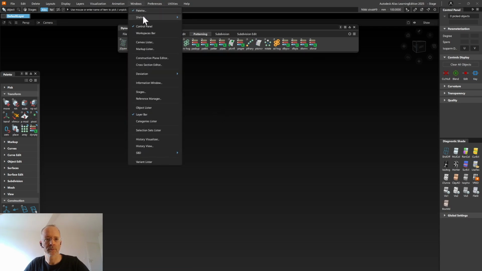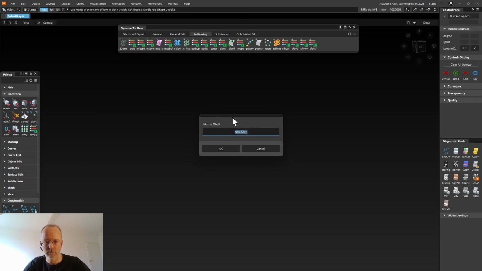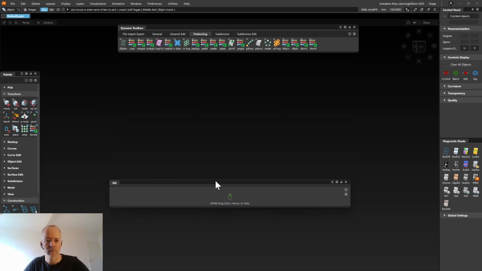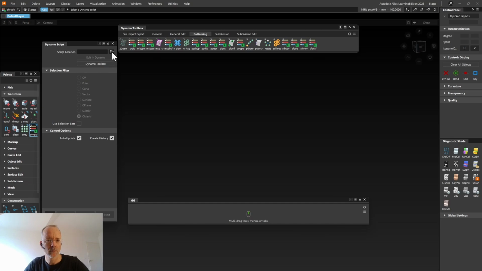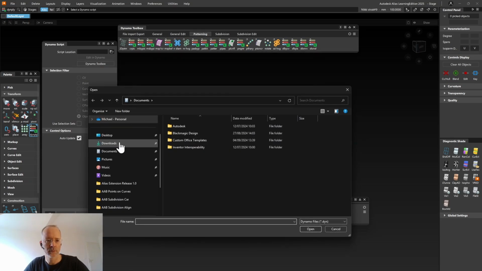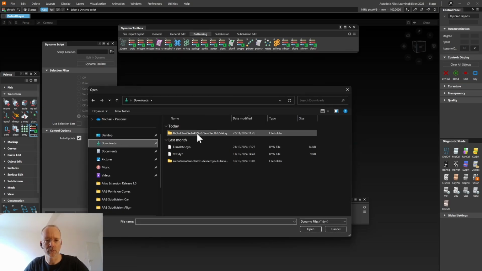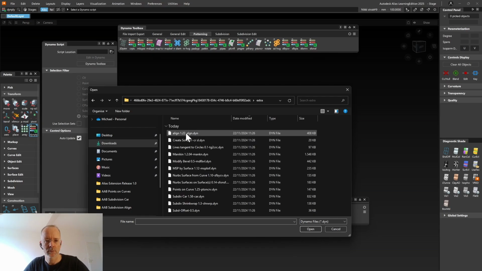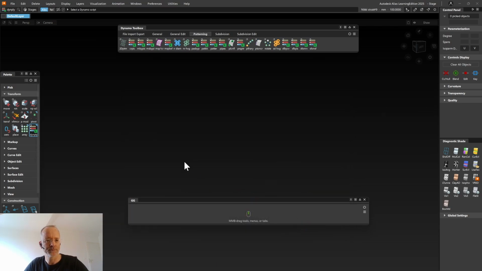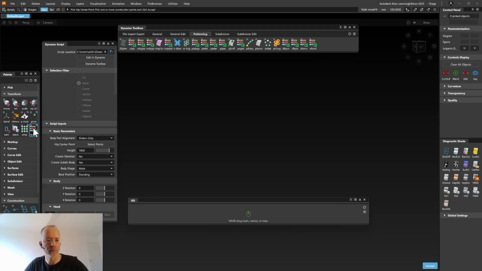So now the last step is to add the Dynamo Player scripts to a shelf. So let's create a new shelf. Then we start the Dynamo Player. We browse to the folder where we've downloaded or installed our package. And here we can now, for example, let's choose the mannequin script. And by the way, the mannequin script has 18 .tss files lying beside it, which it needs to work. So don't move the script around without moving the TSS files too, otherwise the script won't work. So we are opening this one here, and we see it's our new improved mannequin script.